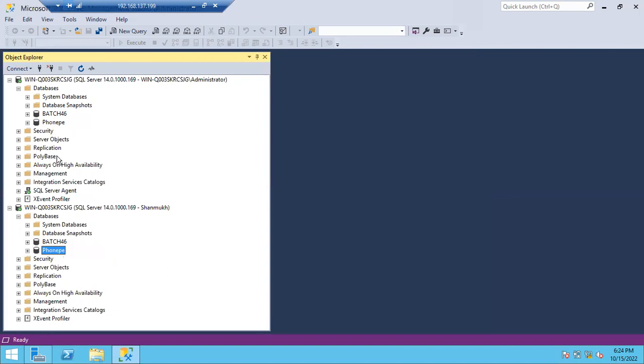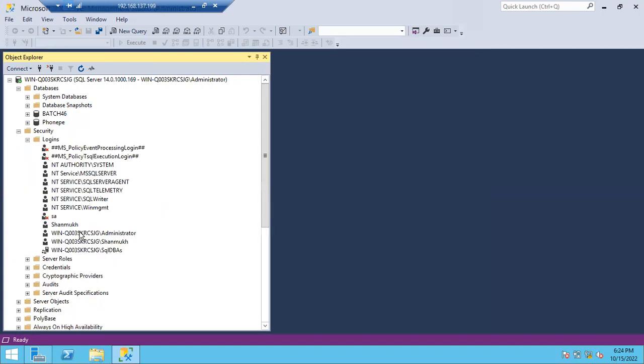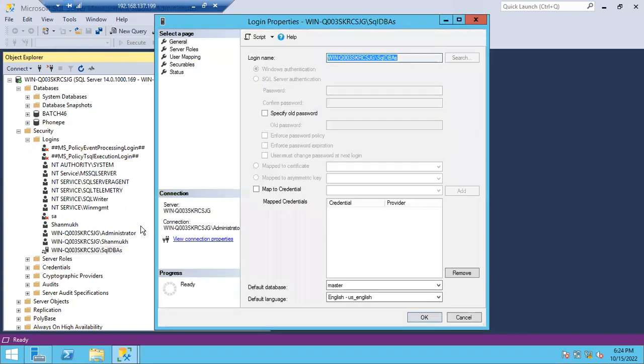In the same way, if you want to give access to a group login, same process. For all these team people, for all this group, if you want to give access, same process. Double click on it. Guys, giving permissions to a Windows login, SQL login, group login, the process is the same. Only while creating the logins, a slight difference will be there between Windows login and SQL login. But once the login is created, you have to give permissions to a group login in the same way as you give them to a Windows login or SQL login.